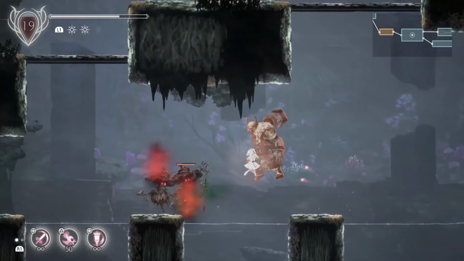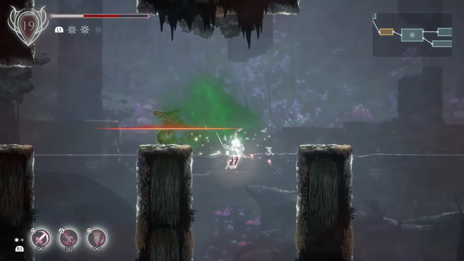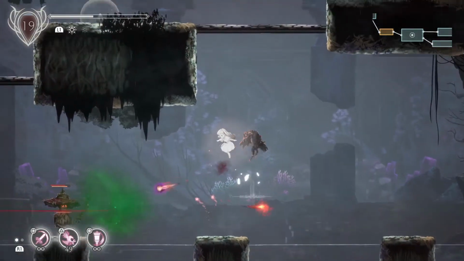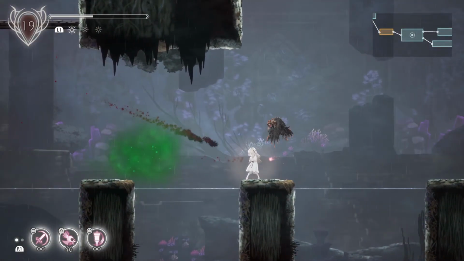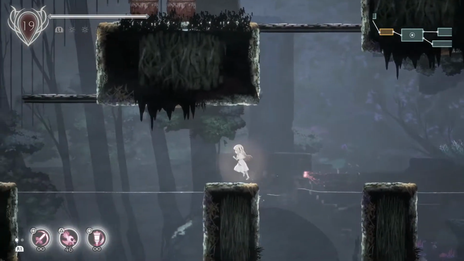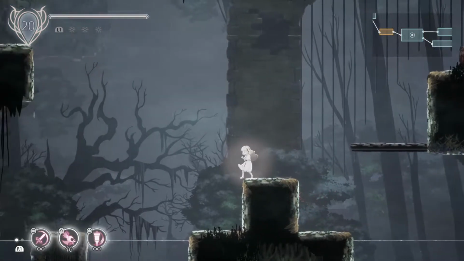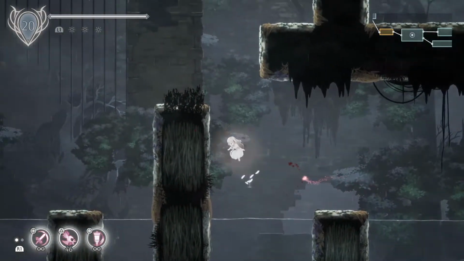Okay, so this is where we last died. Let's try to do the same thing again. What the hell? Okay, just using the bird to kill it. There must be something good around here. There better be. Almost died again.